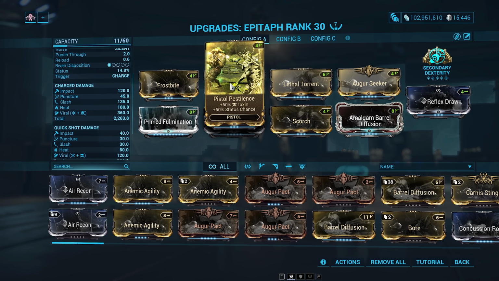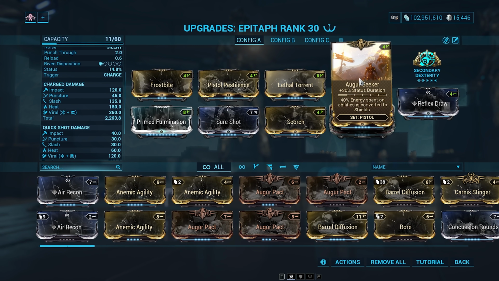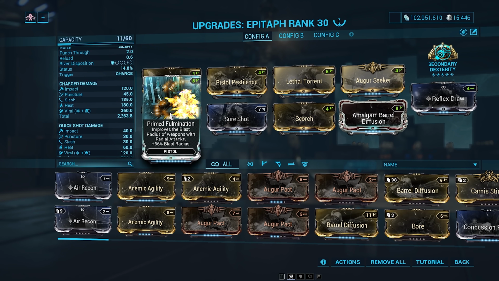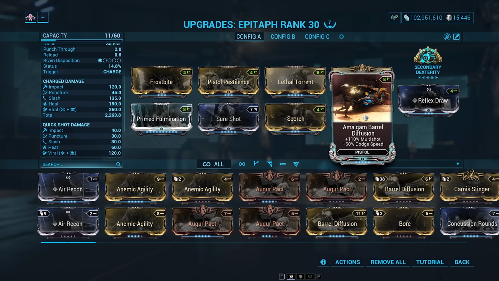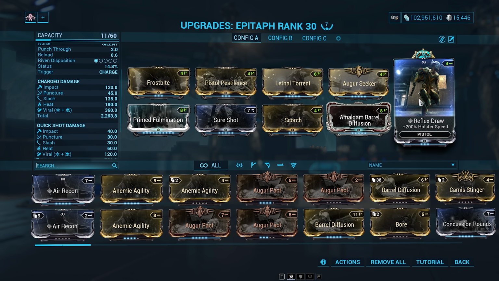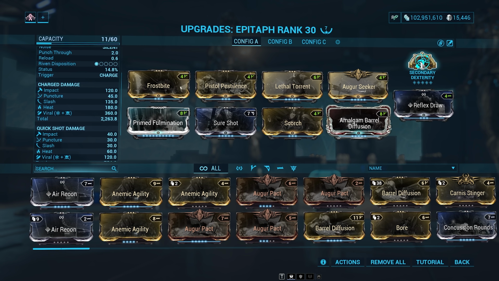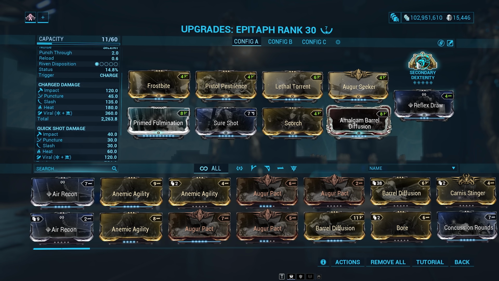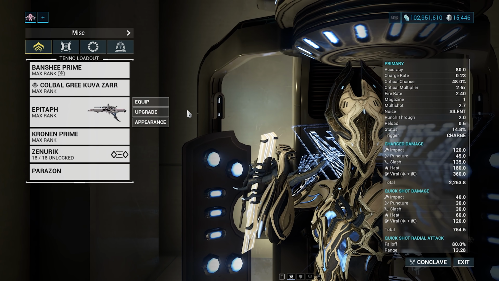So Frostbite, Pistol Pestilence for viral, Lethal Torrent for multi-shot and fire rate. We've got Augur Seeker on there for more status duration, Prime Fulmination for more blast radius, Sure Shot for more status chance, Scorch for heat, and then Amalgam Barrel Diffusion for dodge speed, which helps with our rolling guard, and also a little bit more multi-shot. And then Reflex Draw, you don't have to worry too much about this, but it just makes you holster it faster. Secondary Dexterity, you can swap this out for whatever you want, but I like running Secondary Dexterity because it gives me 7.5 seconds more combo duration, which is really nice because this is a primer build for your secondary. You're not actually using that to deal damage.